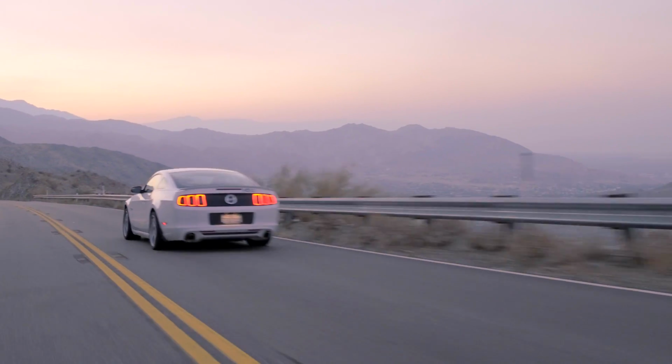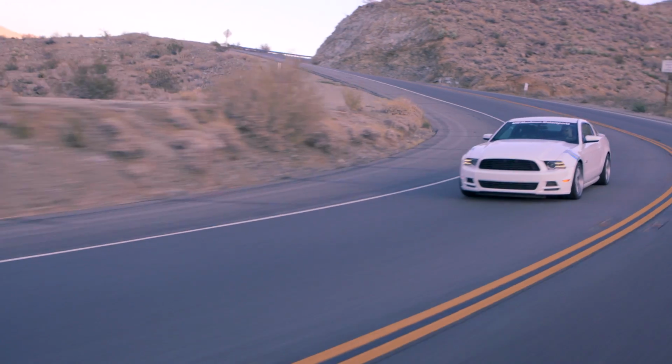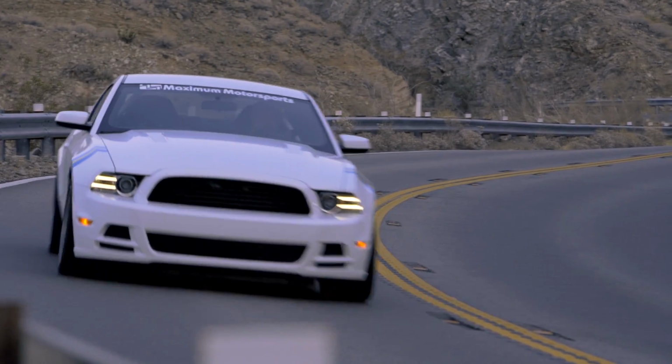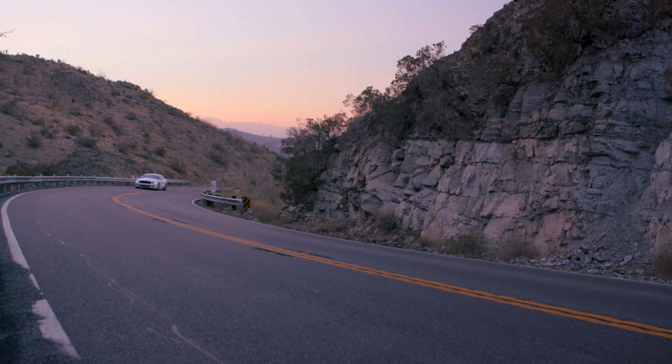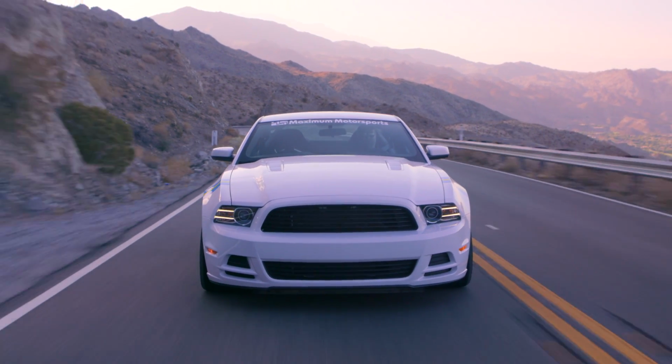The modifications to this Mustang completely transform the car from cushy cruiser to handling all-star while sacrificing virtually nothing in exchange. The body doesn't move around independently from the suspension anymore. It rides well, the handling is neutral and predictable even over bumpy roads, and it seems to make the most out of the stock 420 horsepower engine.